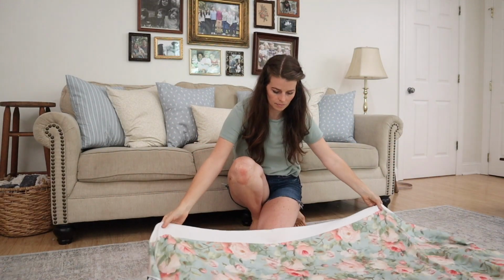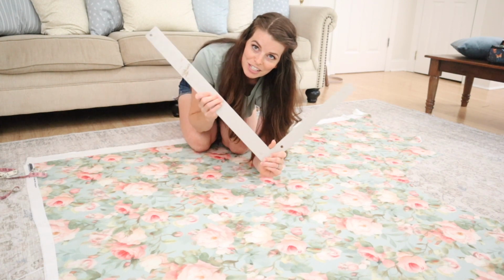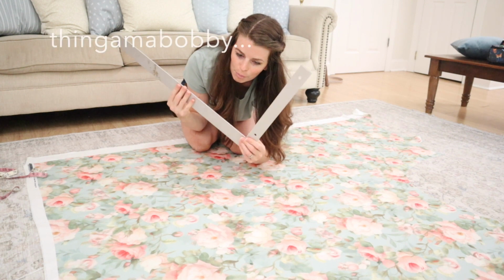So basically you take your fabric and go from the corner, with a yardstick. I just have this right angle measuring tool.